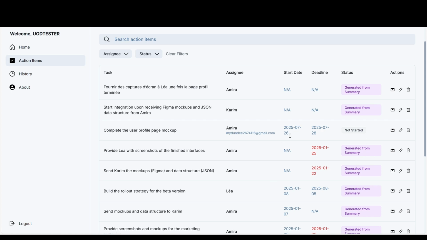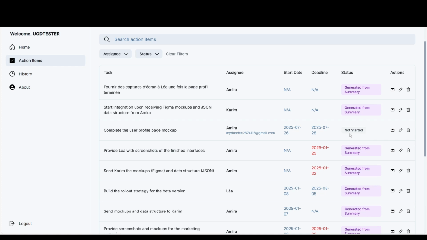This has been automatically added. Ally checks every morning for tasks that are meant to begin that particular day, end that day, or are meant to end before the day. So Ally runs a check, and because tomorrow will be the 26th, by 7 a.m. Amira is going to get an automatic email reminder. And on the 27th, the day before the 28th deadline, she's going to get an email telling her the task is about to end if it is not completed.